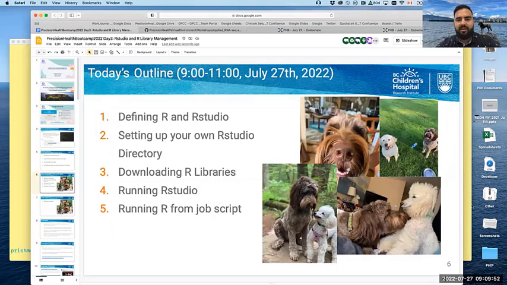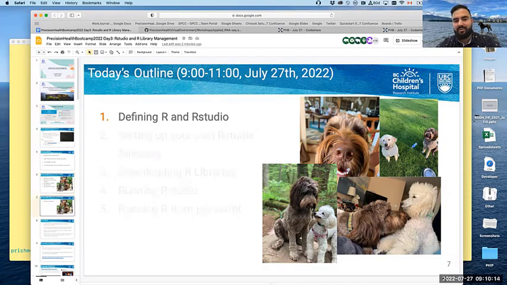A brief outline for today. Here you can see Sherlock almost in his full form, and Rosie. So we're going to first talk about defining R in RStudio, including some exciting news from this morning, setting up your own RStudio directory, downloading R libraries, running RStudio, and then running R from a job script.